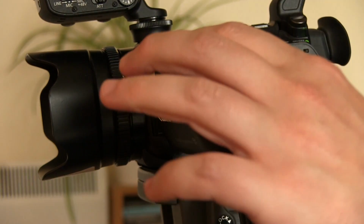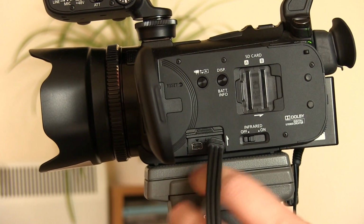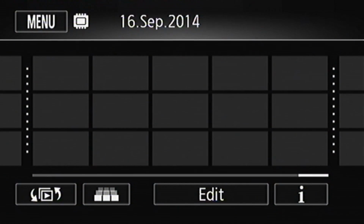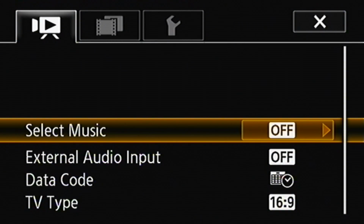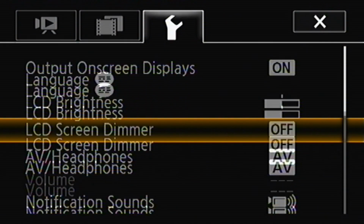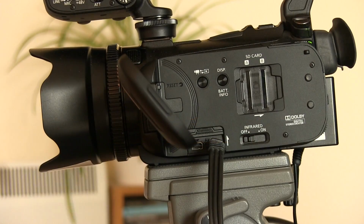The first thing we're going to do is initialize the camera and format the drive. So press this button here, which switches between record and playback, until you see this screen. Chances are you will see some footage on there of a previous student's work, so what we want to do is get rid of that. Click on menu, go to the spanner menu and scroll down until we see initialize. If you press this orange blank space here with a little arrow, that will take you into the initialize memory.